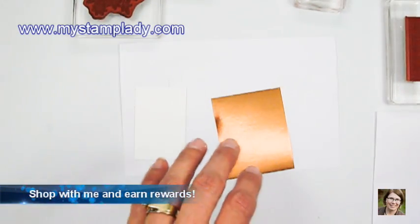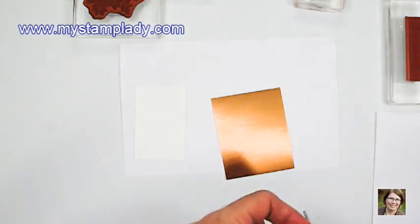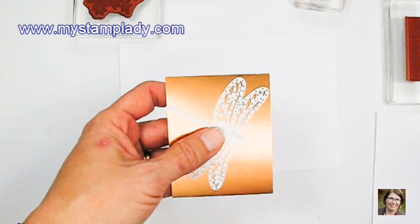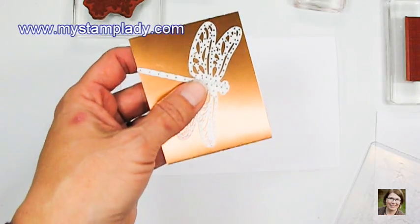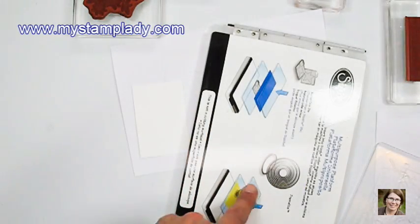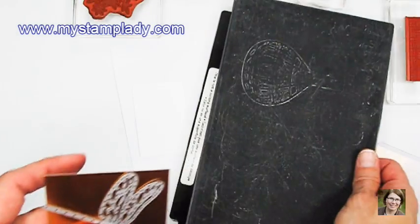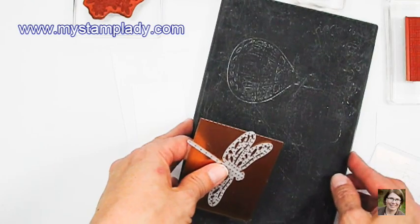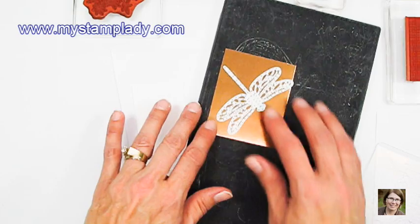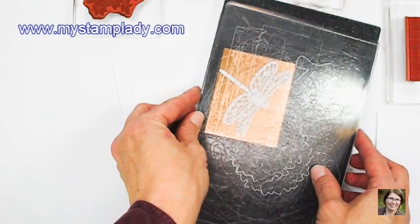So to start off, I am going to first cut my Dragonfly. So let's pull that set back in here. I'm using this thinlit here, and I'm going to just place that on my piece of copper foil. And with this die, I would really recommend that you use the precision plate for the Big Shot. So your sandwich would be your tabs all shut with the multi-purpose platform, or you could be using the thin die adapter with the new platform. Your precision plate, your copper foil, and your die, and then an acrylic plate over that. And let's run that through the Big Shot.